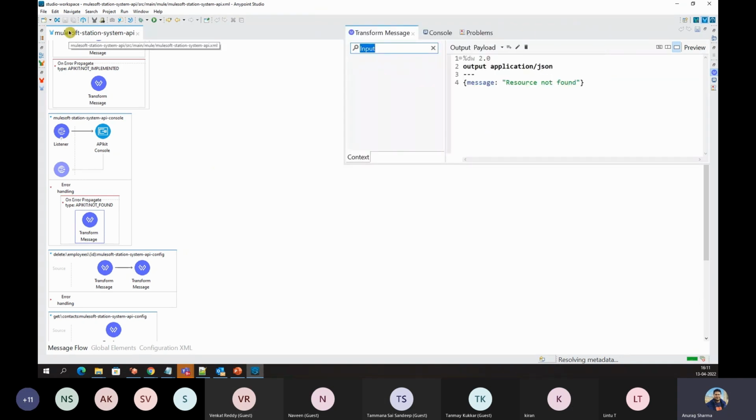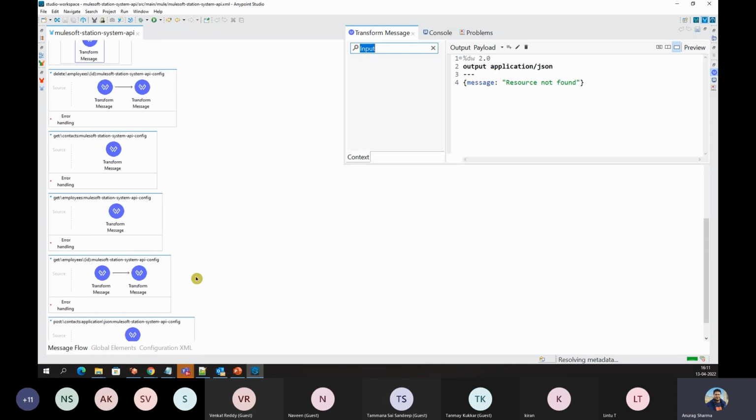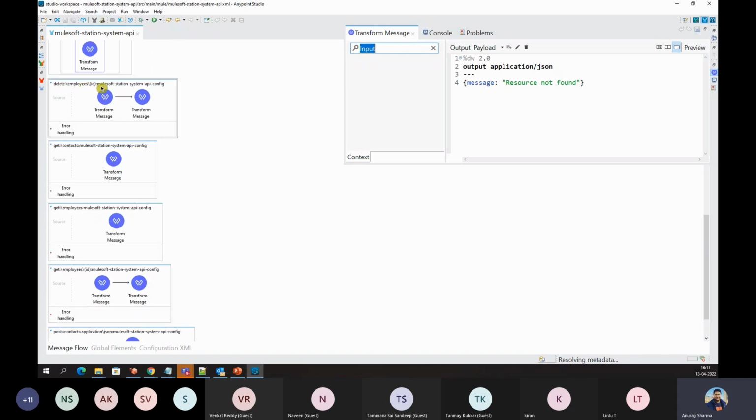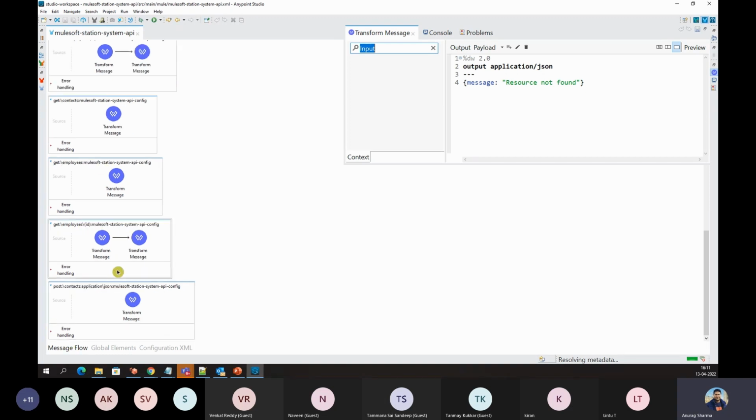Same like sharing your API on Exchange as a public API. Okay, and also it is creating all these flows that we created in RAML, like delete employee ID, get context and get employees, get employee by employee ID, post context, like this.